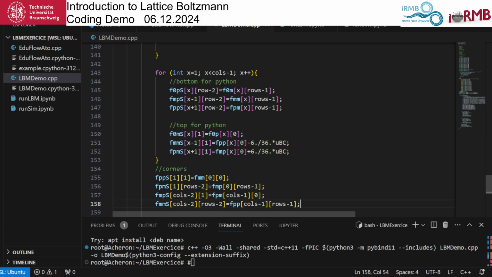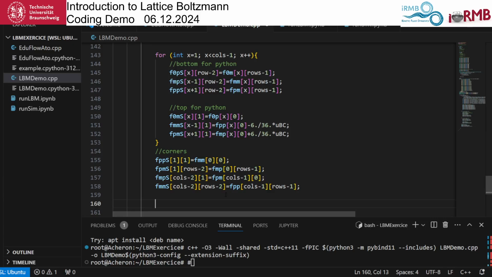There's one thing we still have to do. We wrote from pre-collision to post-collision and already moved it, but in the next time step we cannot use the same pre-collision and post-collision. So we have to change between pre-collision and post-collision, and we have to do this for all of them explicitly.